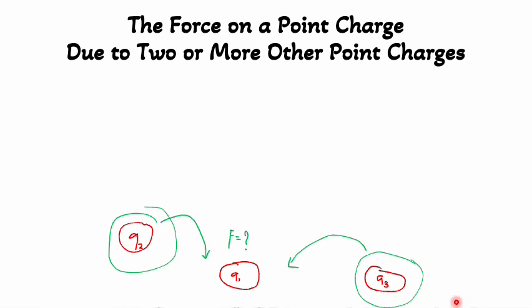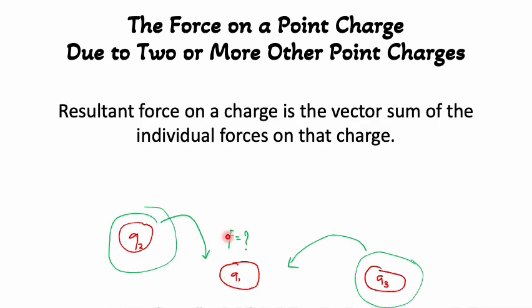Now, how do we get it? We have to find the resultant force. So, dito sa illustration natin, we are looking for the force exerted on Q1. So, we need to find the resultant force of this Q1. Ano ba ang na-experience na force ng charge 1? And we can do that through vector addition.